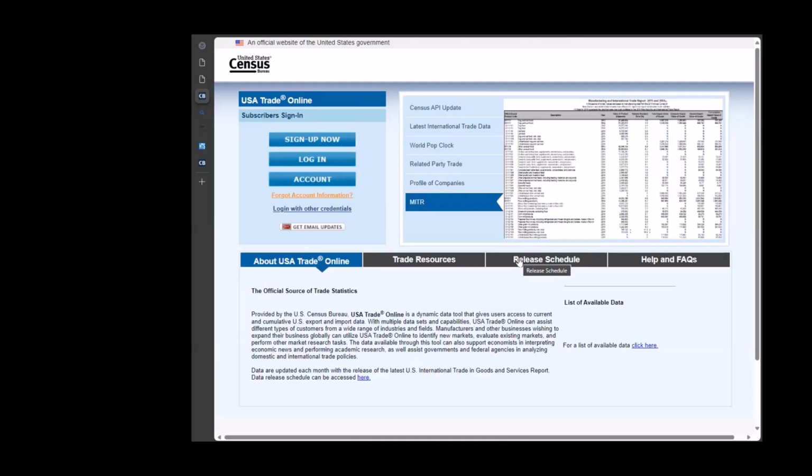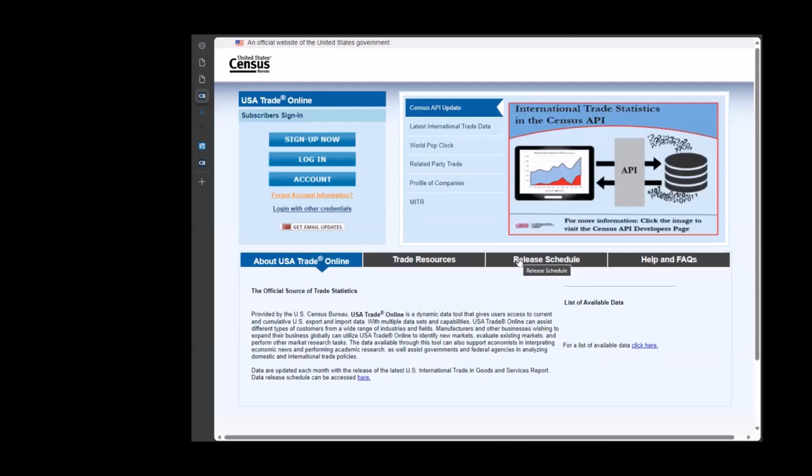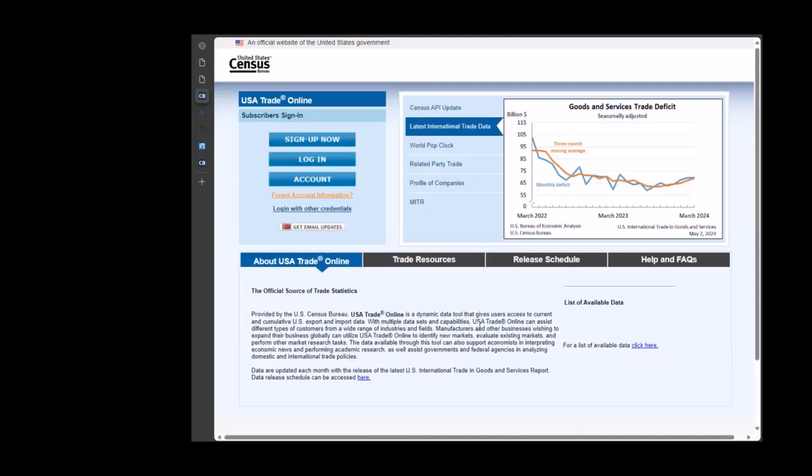You can have access to shipping weight, quantity, value, in some cases method of transportation, like how the product is being exported abroad or imported. We also have some data based on states, so if you're interested in a particular state.